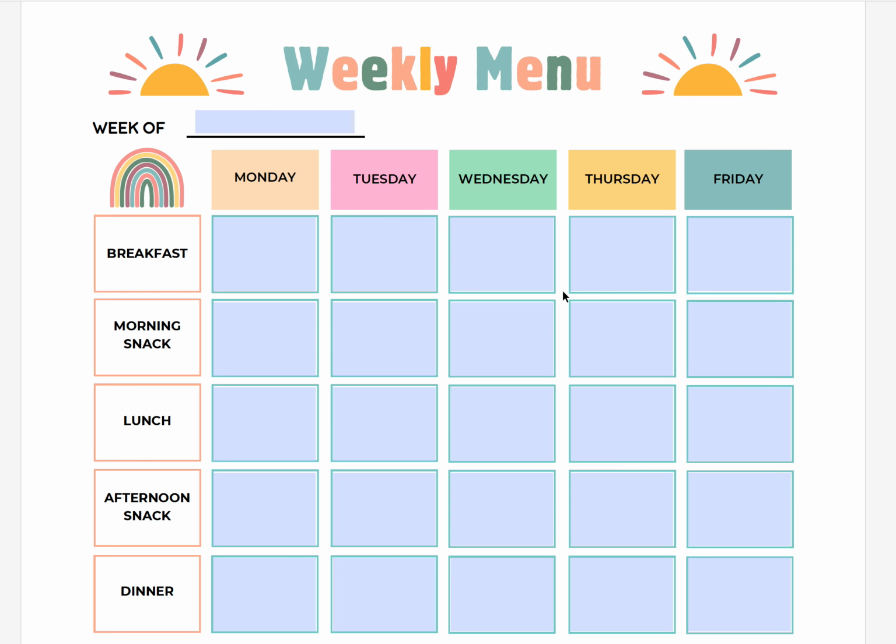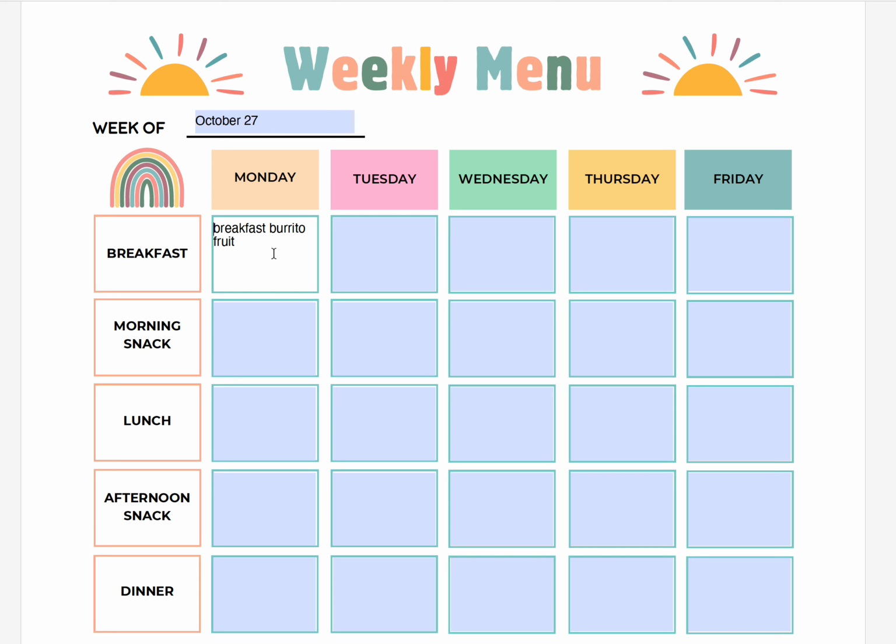And in order to do that, all you have to do is click into the box, and you'll see the cursor there, and type what you want to have. You can just go box by box as you need to. One nice thing about this is that all of the fonts and sizes are editable for you.